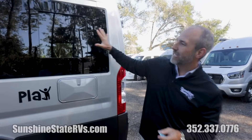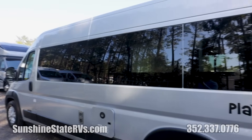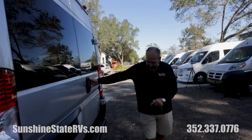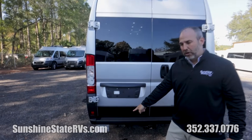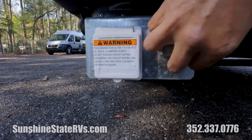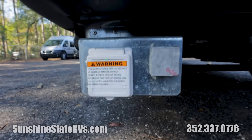I really like how this side has that automotive window look — it's windows all the way down the whole side of the Roadtrek. This does have the tow hitch, and 30-amp service for power is back here. There's also a cable hookup back here as well, so you can have cable TV. You have your 30-amp power hookup and cable TV connection.